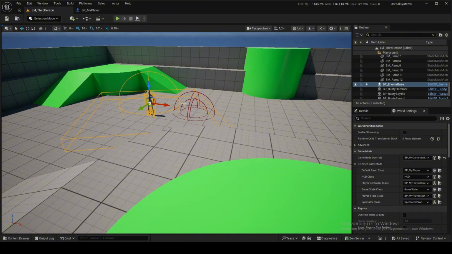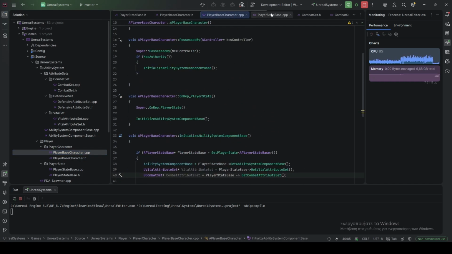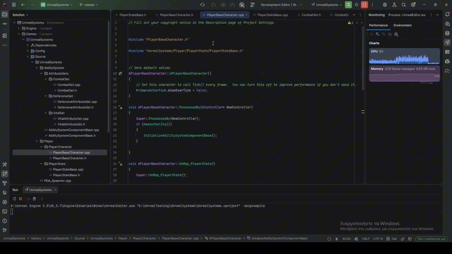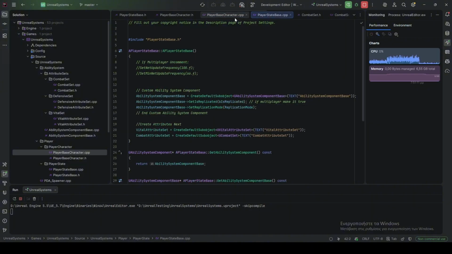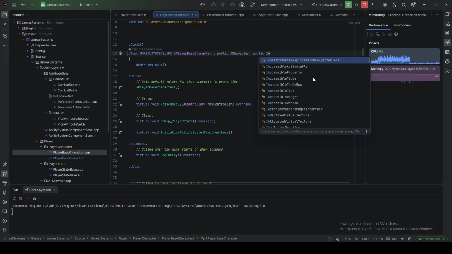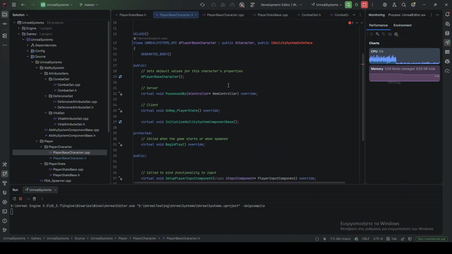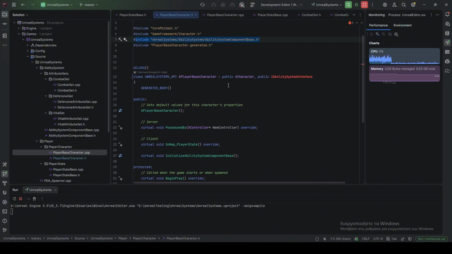So just to understand what I'm saying, if I go to my Rider again and go to the player base CPP, for example, if I was giving the ability system component, I would say, for example, public IAbilitySystemInterface, and this I would need to include here the interface, and I would do the same function like get ability system component, and this would return the ability system component base.